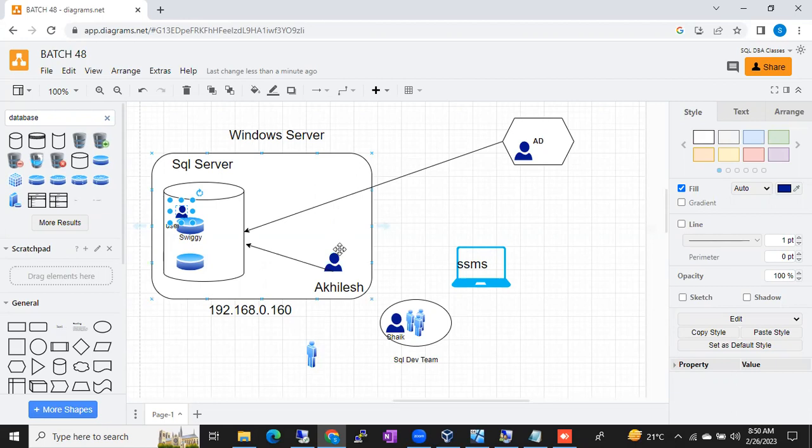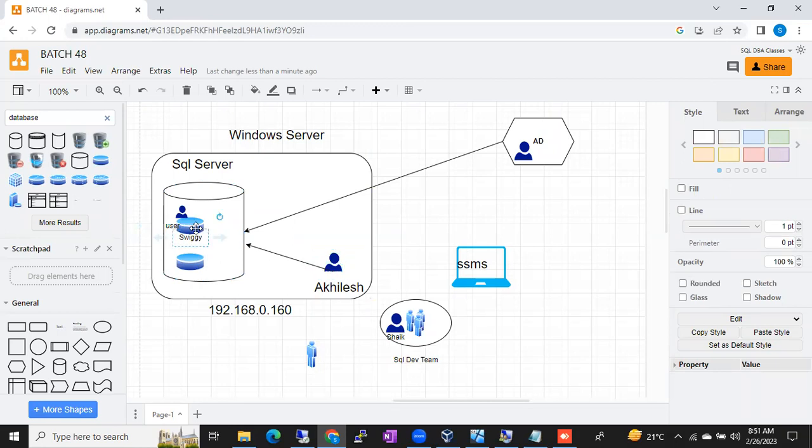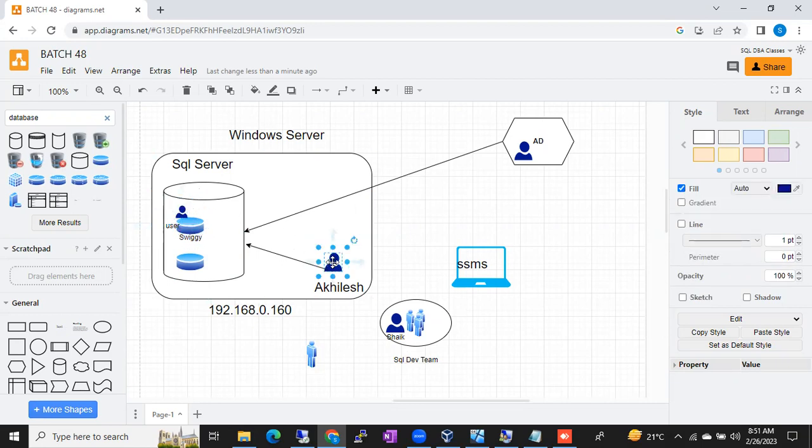Okay, so when you gave access to Akhilesh on the Swiggy database, automatically one helper will be created for the Akhilesh login. I told you logins are server level principals. They can connect to the server only, but logins cannot enter inside the database.